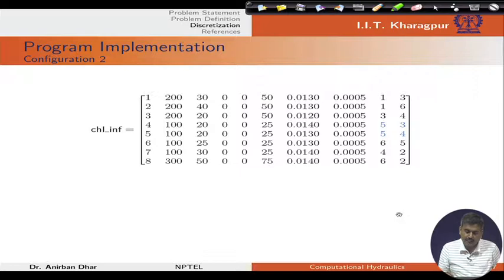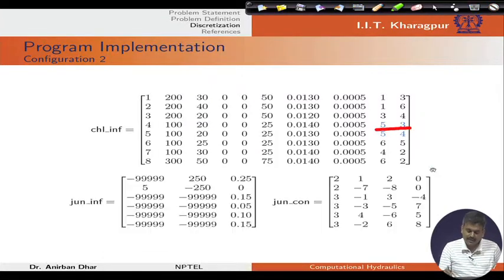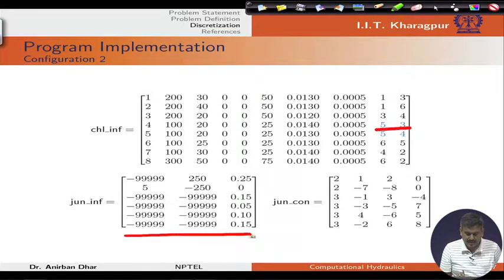Now, I have to change this channel information. In this case, I have changed it to 5, 3. Next level, there is no change in this particular matrix, but now for section or channel junction 3, this end section of channel 4 is connected. So, this is minus 4, this is plus 4.